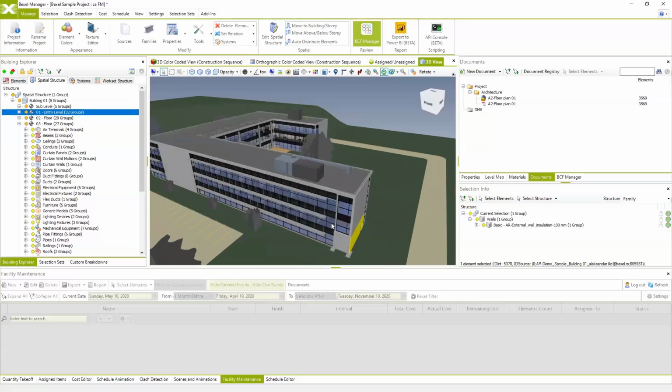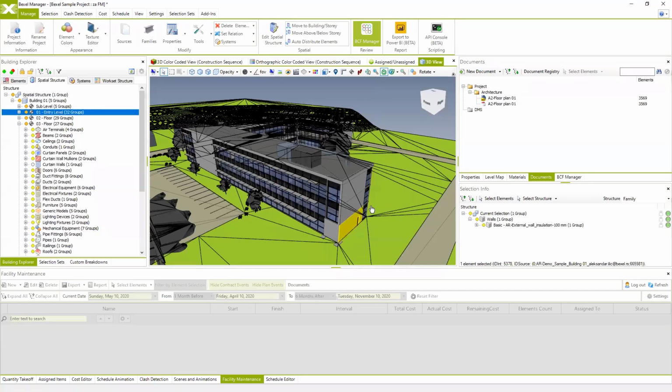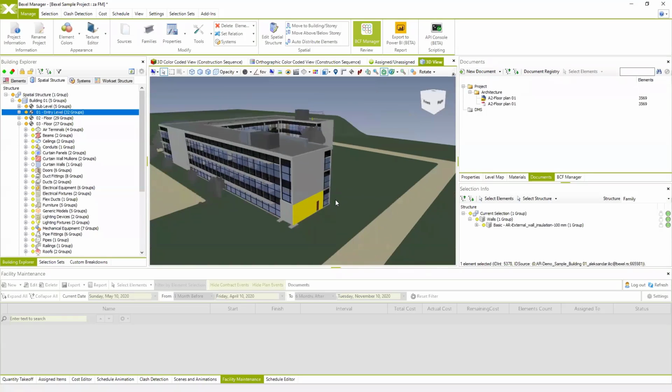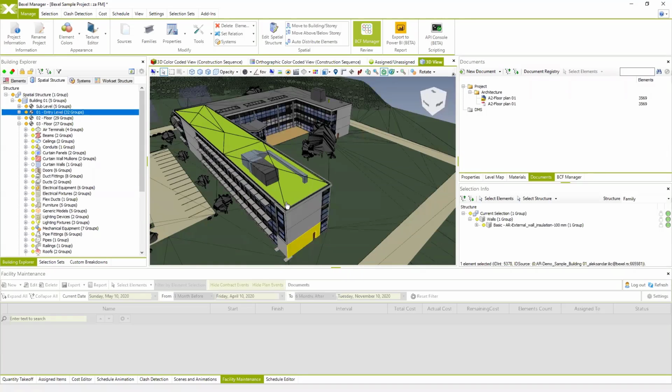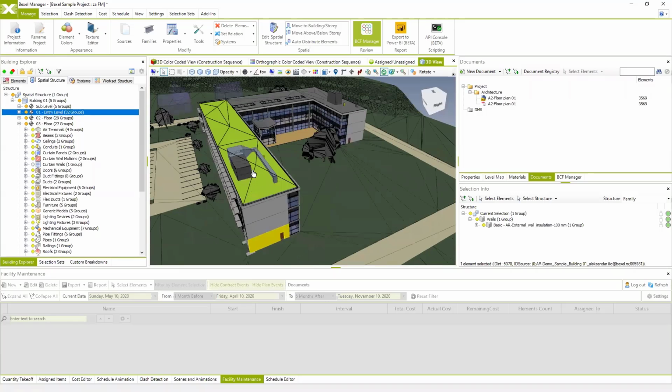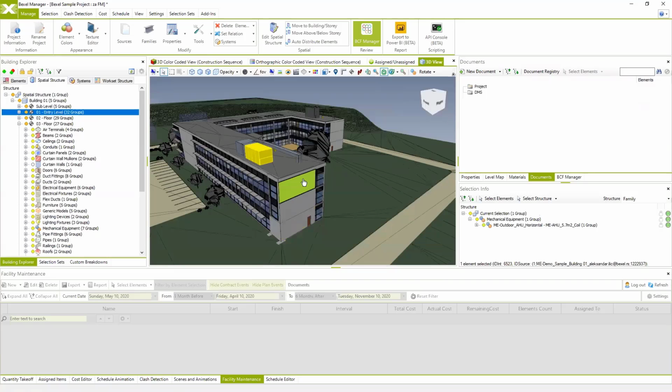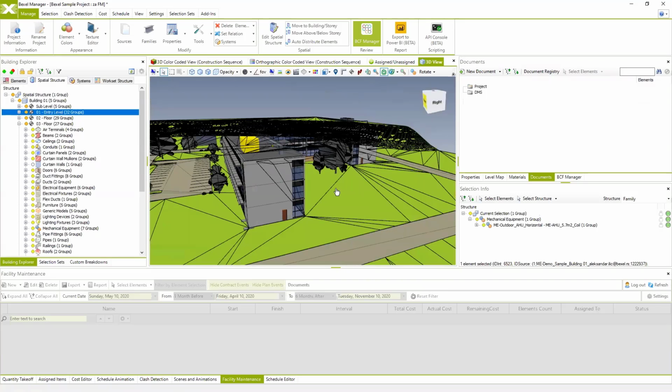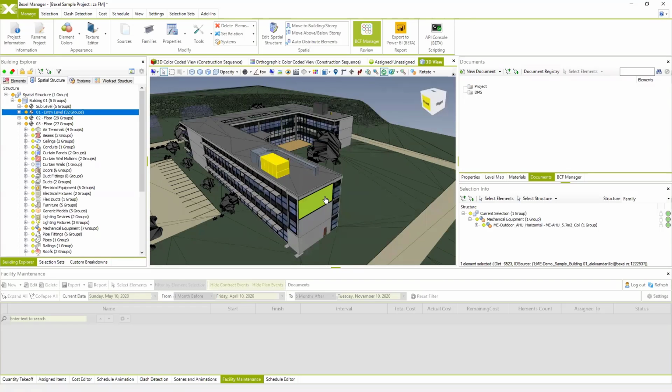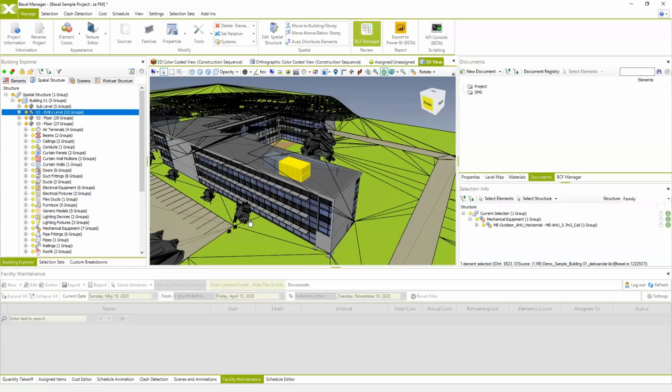And this is really important when it comes to linking specific details or warranties or specific manuals for facility maintenance plans or specifications for specific assets. Sometimes it's not really important for the architectural or the structural documents. It is for, let's say, some manuals and specifications, but for MEP elements, it's really important to link asset documents which are related not just to warranties or the manuals, but also to the specification or the manuals on how to use and repair specific assets of your BIM model. So this is why it's really important to link your BIM model elements to specific documents. And this is the way you actually do that.